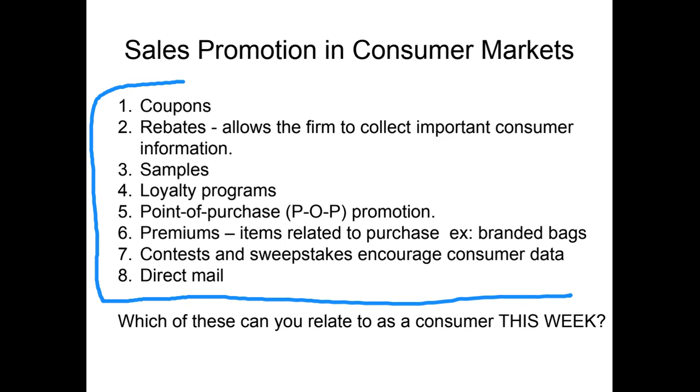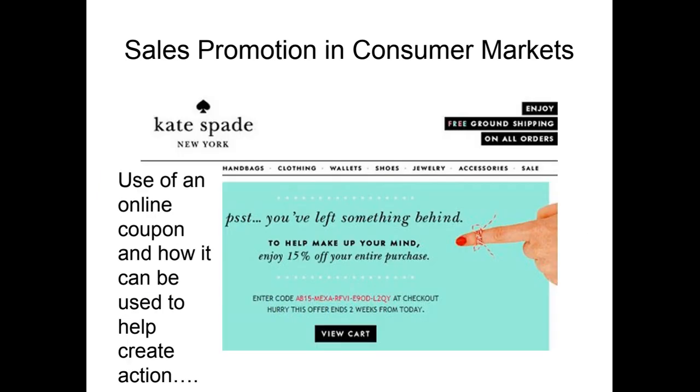So point of purchase, those are in the stores, right? Okay. So here we've got the online coupon thing. So paper coupons. I used to know the statistic for that, and I do not recall it off the top of my head. But part of the data for using a rebate is that people will buy it, but then of the people that buy it, X% never turn in the rebate. So you spur the purchase, but you don't have to pay the rebate. And I can't remember what the percentage was, but it was a significant enough percentage.